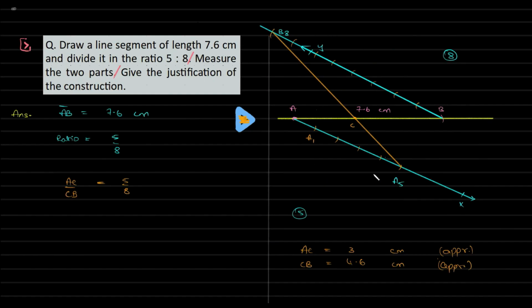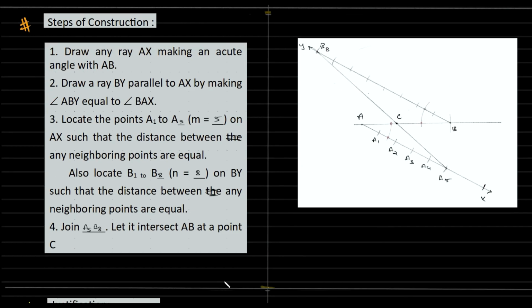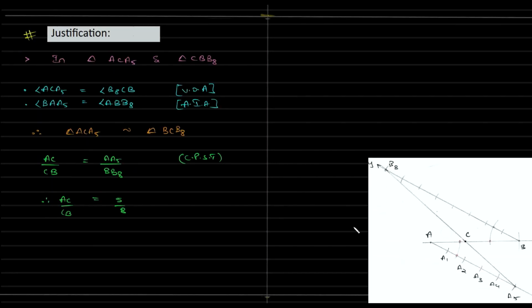This is your logic before you construct. Always have a go, because if you end up starting your work and if it doesn't work out, then scratching it, you won't feel good about it. So be careful when you start off. Then steps of construction. This I try to keep minimal, so try to write this much and see to it that you label your diagram. I have not labeled it while doing it practically, but I am doing it over here. And this is your justification. The diagram is not required again.